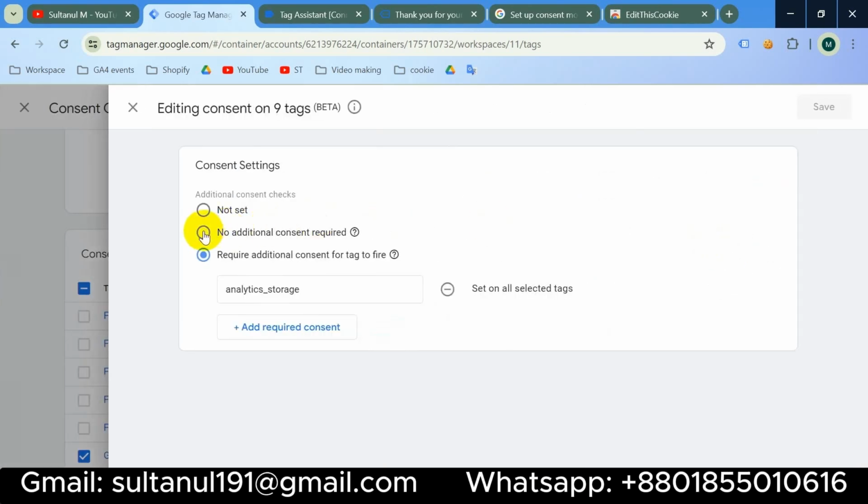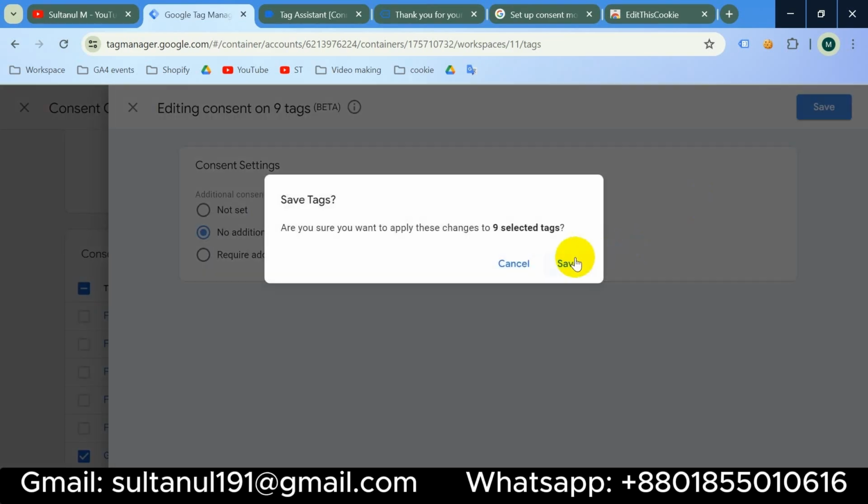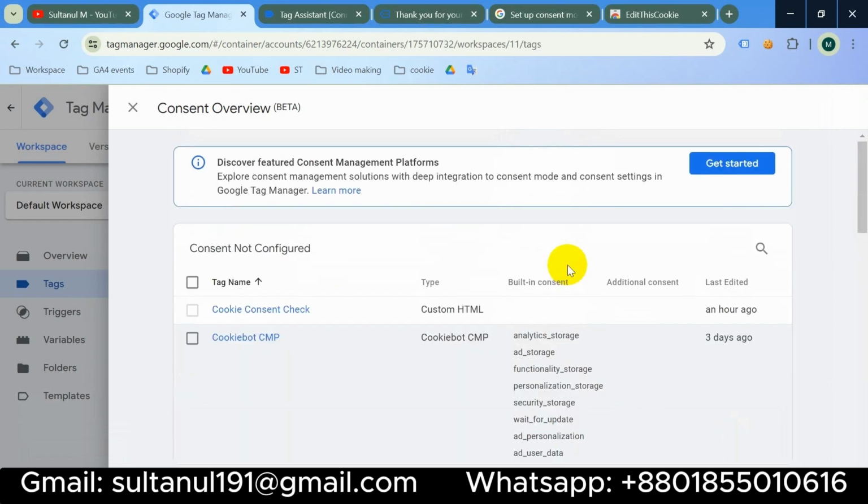Then I will choose no additional consent required and then save. Here you go, our advanced consent mode setup is done.